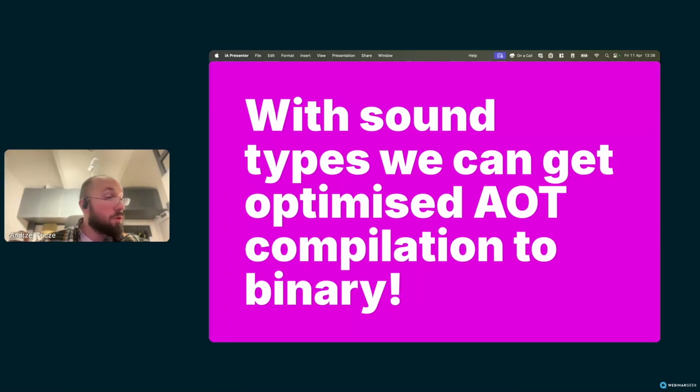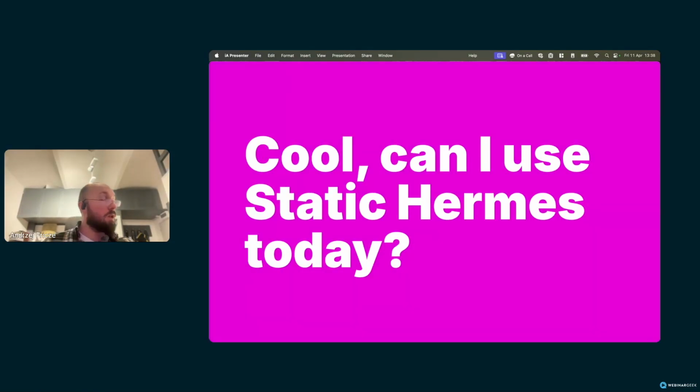And then we really are entering a new era of JavaScript compilation, where we get ahead of time compilation into nicely optimized binaries. So in the future, we should be able to have our JavaScript code with performance that might be in the realms of some of your C code. Maybe, it depends on how good the Hermes compiler will work. Can we use it today?